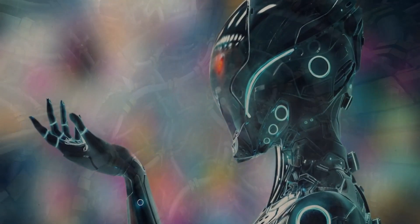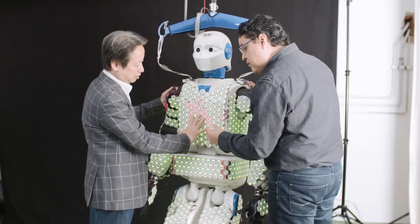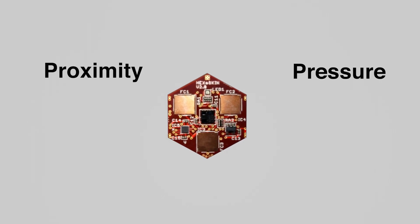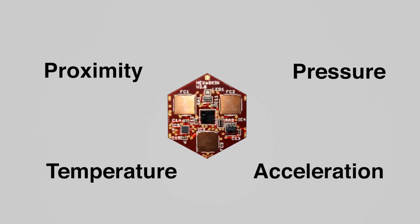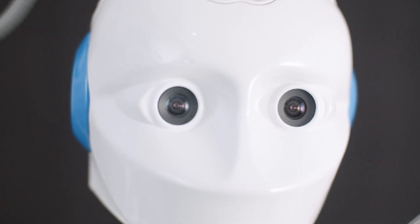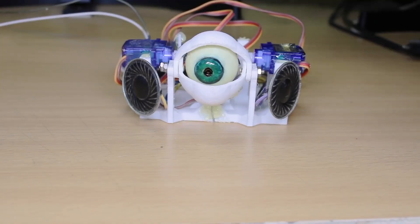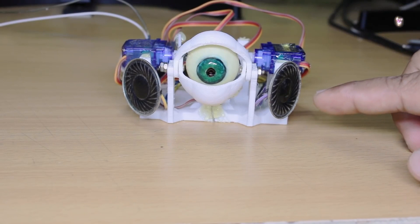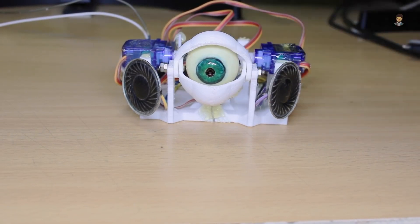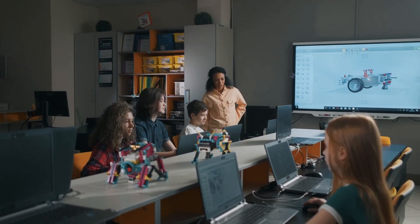A small 160-degree fisheye camera with colorful pictures is hidden within this finger-sized cap. When a variety of things hit the center of the shell, the look of the color pattern inside changes. The camera sends out pictures at a high rate, necessitating the use of a deep neural network to process the information. Even the tiniest change in light in each pixel is detected by the program. The trained machine learning model can map out where the finger is sensing the item in a fraction of a second, calculate how strong the forces are, and identify the direction. The model generates a force map, as defined by scientists.